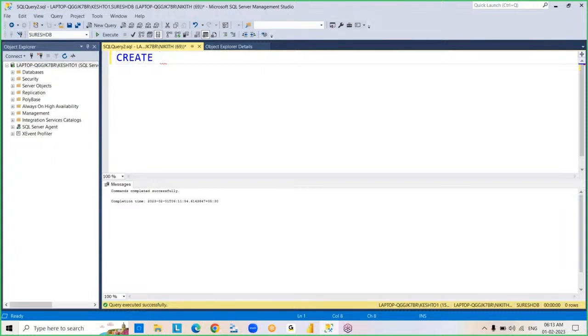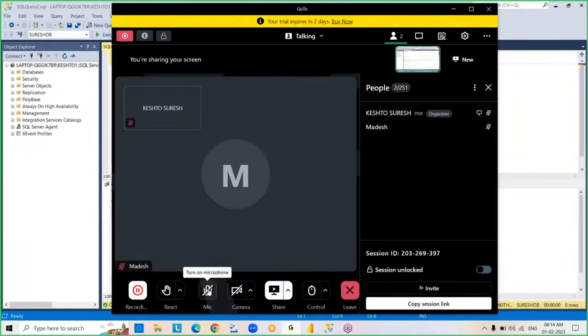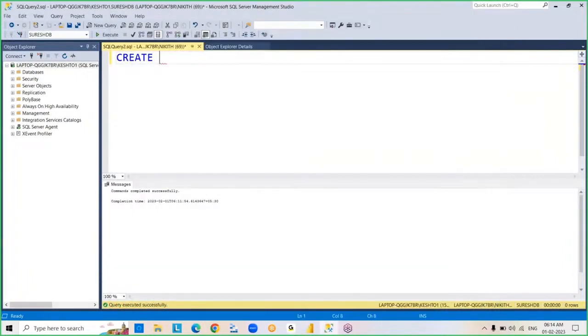Because in the SQL Server environment, data can be stored in the form of tables only. First we create a table, then we store data. So let us see CREATE TABLE.